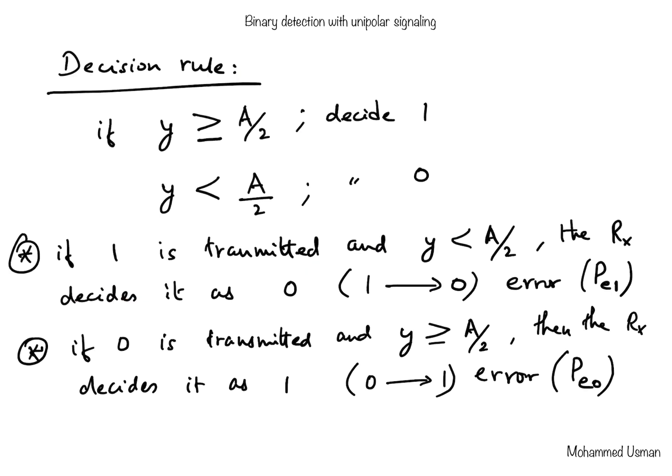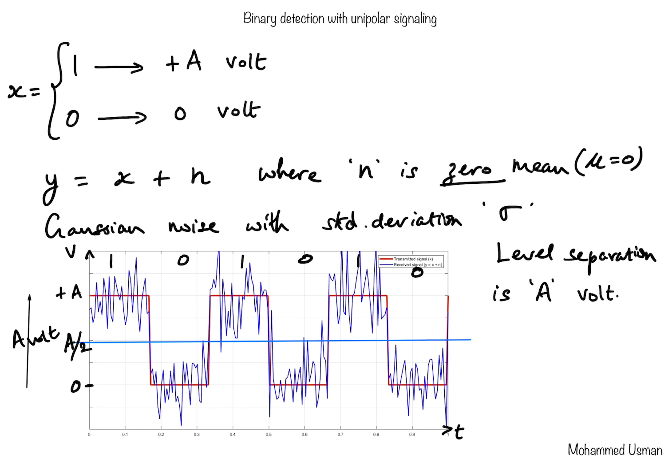Now, when we did our threshold decision, the threshold value for the decision making, we chose the threshold exactly halfway between 0 and 1, right? Halfway between the voltage levels for 0 and 1. So that means we are giving 50% of the space for a 1 and 50% of the space for 0. And that choice of choosing the threshold exactly halfway is optimum when we assume that the 1s and 0s have equal probability of being transmitted.